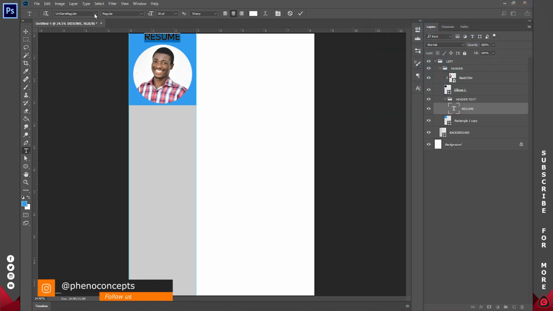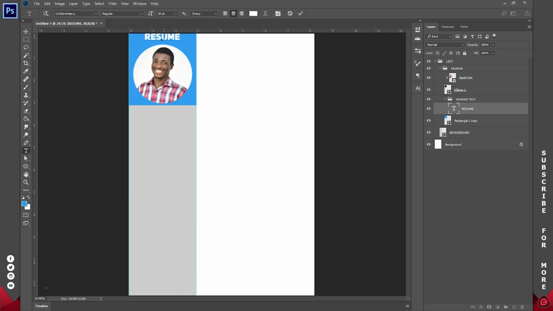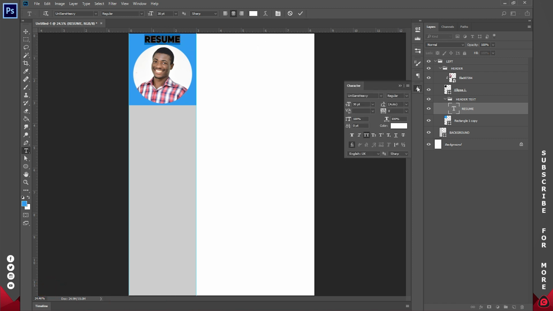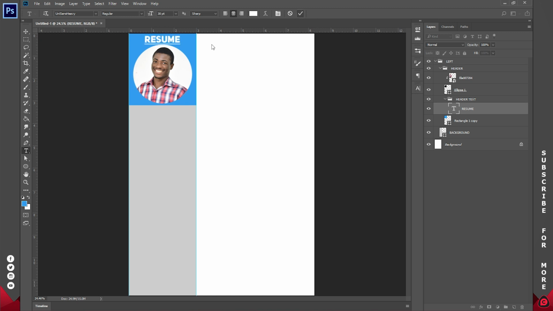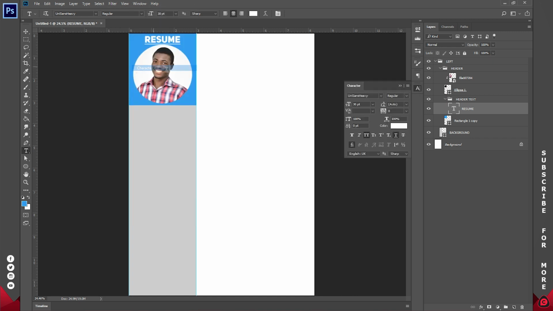Now the font I'm going with is Unisans throughout, so I'll probably be varying between Unisans heavy and Unisans regular for this entire tutorial. I'll try and leave a link in the description below. So I'll place resume somewhere around here. Now usually I'll just highlight everything. I'll go to the character options and I'll click on the underline to create some sort of line beneath it. If you don't have the character options, just go to window and click on character right here. That's just going to make it pop up like so.